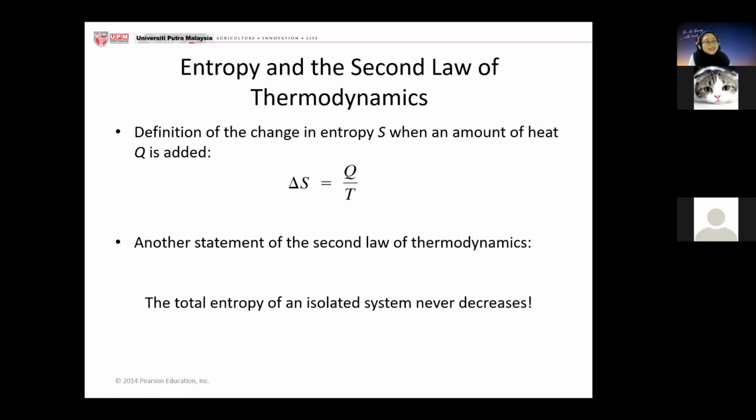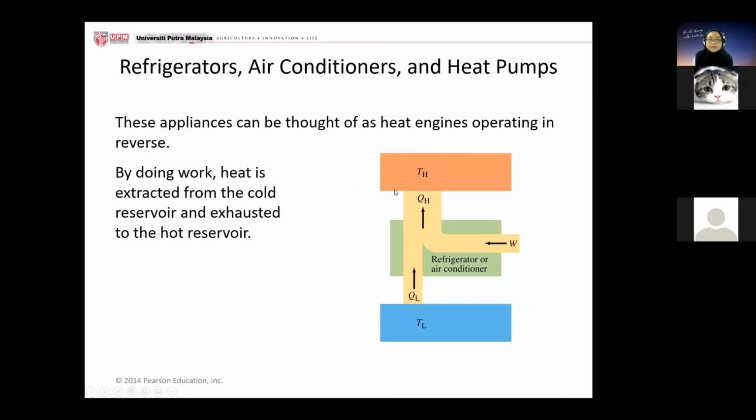So this is the equation form of what I had discussed with you previously. If you have 0 here, then you can have a situation where your efficiency will be 100%. But because that is impossible, it means that definitely there is always going to be a change in entropy in everything, every situation. And the total entropy of an isolated system never decreases. It always increases.